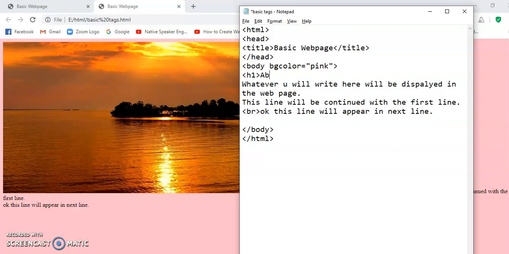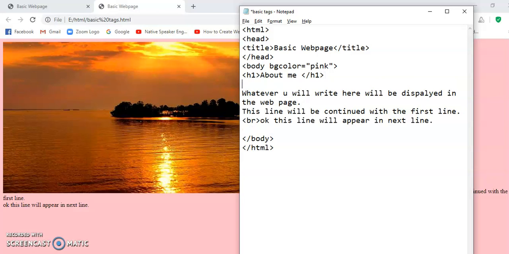So about me, if I am writing about me, I have to close the H1 tag because it is a container tag. After that, if I am writing something like my lifestyle, then I can use any other tag like H3. Close the H3 tag, and you have to start the H3 tag.